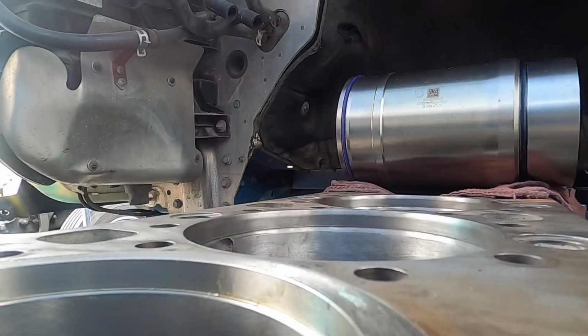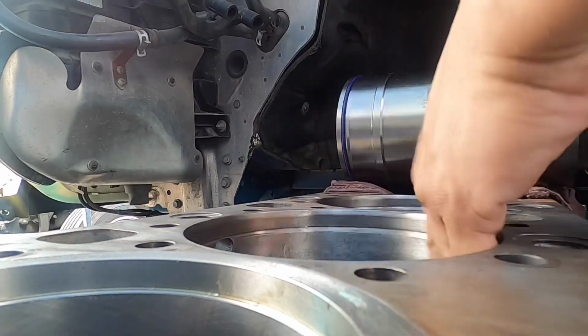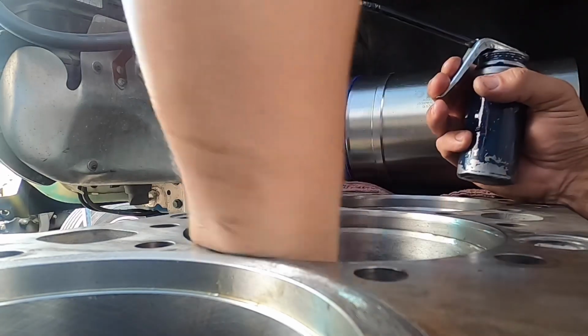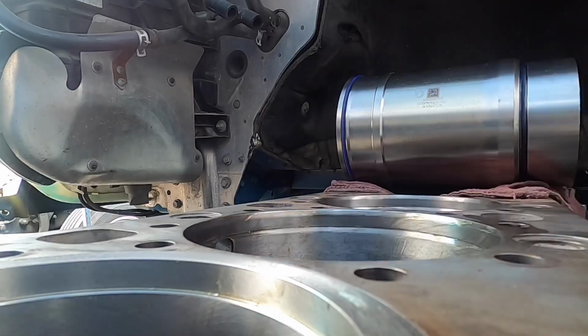So here's a side view of what you are going to see as far as how the liner gets installed. Again, you're going to get a little bit of oil. Just lube up the block a little bit. It's not gonna hurt anybody or anything. You want to do the same on the lowers, okay? And that's where, again, the liner is gonna sit and the seal is going to meet the block.